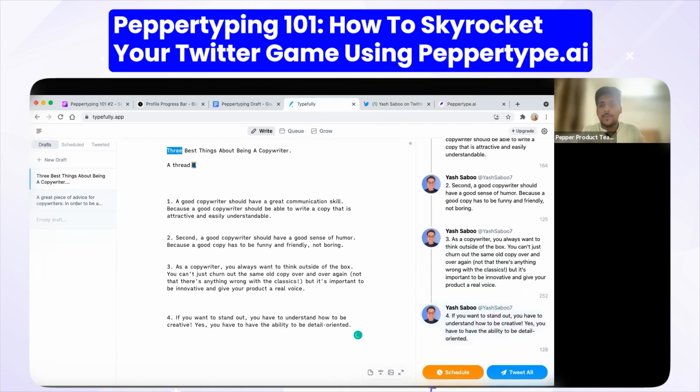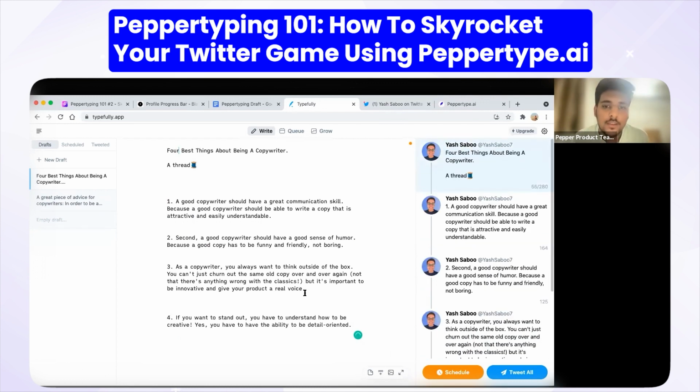And the thread is written in around 10 minutes from the ideation. There are so many ideas that we can develop right now. I am definitely going to post a tweet and a thread on copywriting. It's very useful that I'm able to generate a full-blown Twitter thread using just Peppertype in 10 minutes, from ideation to the final content.